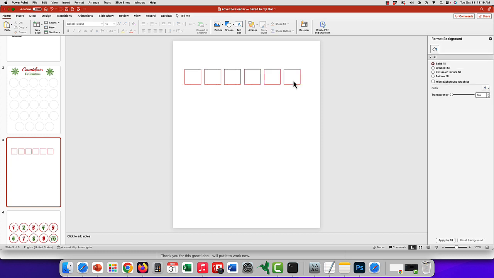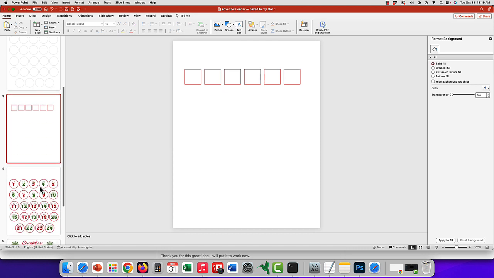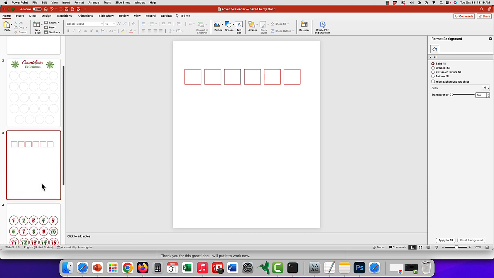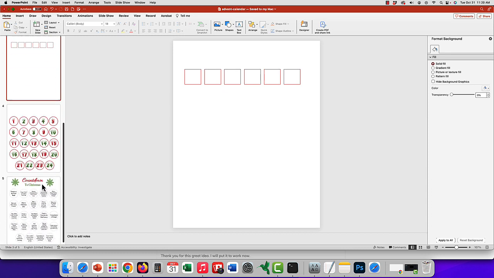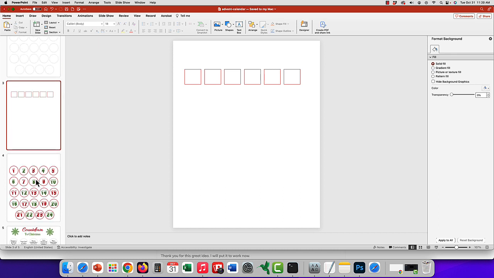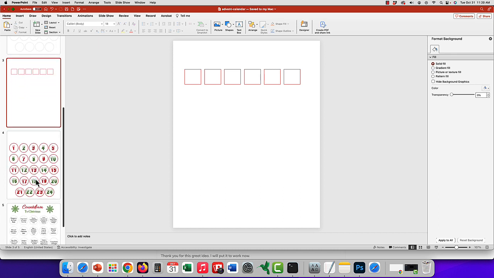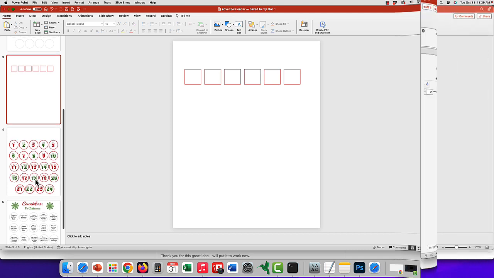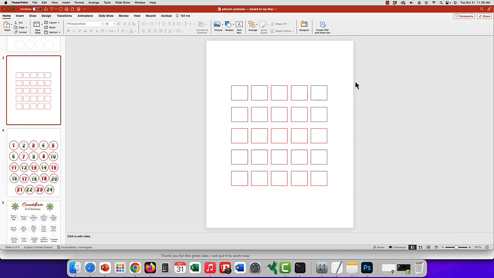Okay, and then you have that, and then you could copy the row and continue however you want to do it. I think we probably just need 5 on the one row, so you want to spread it out. But the point is you're gonna lay it out however you need to do 24 or 25 spots. We celebrate Christmas on Christmas Eve, and I think traditional Advent calendars go to the 24th, but some people like to have 25. So totally up to you how you want to do it. So now we've got 25.